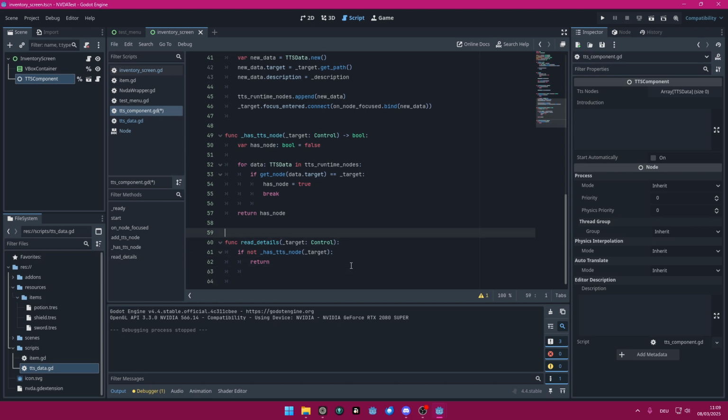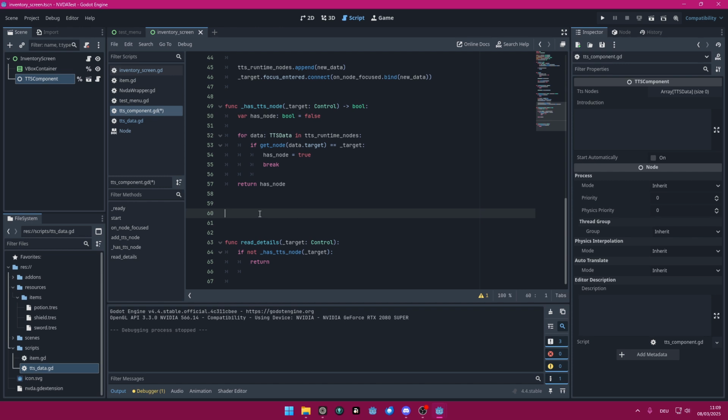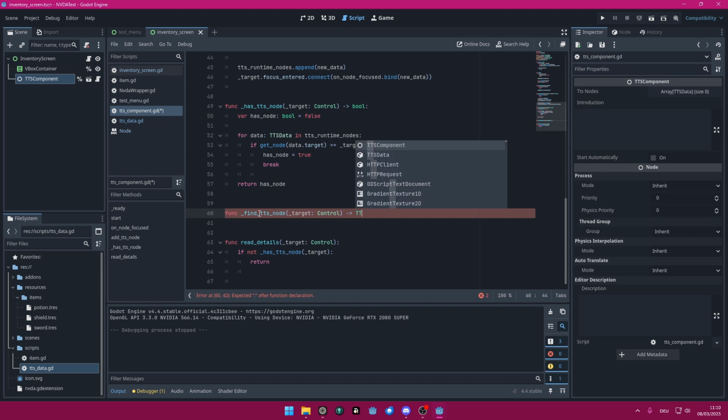And then we can have a different function to actually get the node, because again, remember we have the node path stored, not the actual node. So we can have a second function which we call find TTS node, which works similar, but instead of a bool, it returns a TTS data.